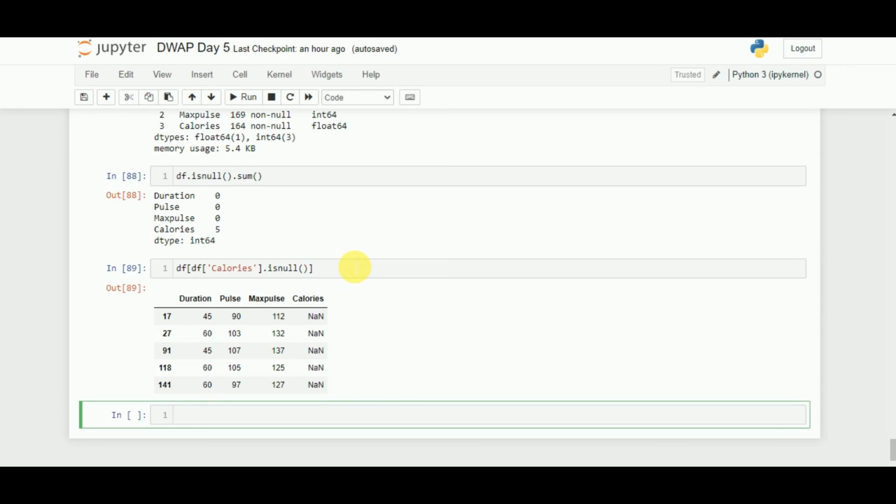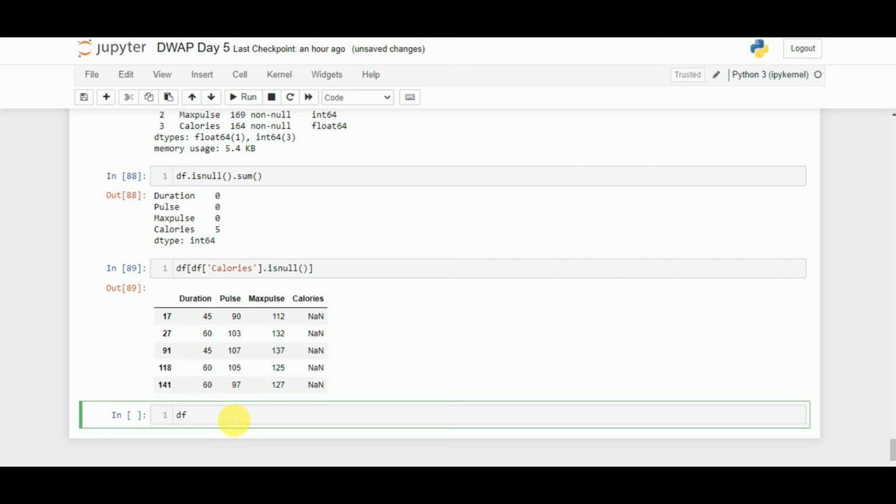If you want to replace the null with something, you use fillna. If I want to apply it across all the columns, I'll use df.